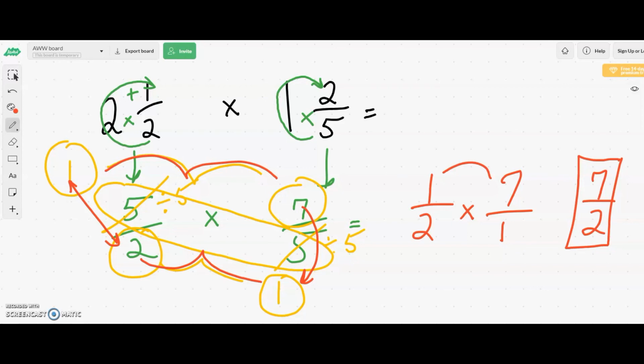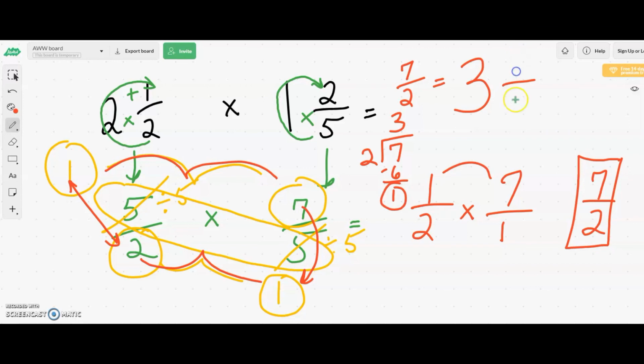So to take an improper number, we have to make it mixed. We can't leave it like that. To make an improper fraction mixed, it's real simple. Basically, you're saying, 2 times what is going to get me to 7? In this case, it's 3. 2 times 3 is 6. What's left over? The remainder of 1. We have to get to 7, so there's our remainder, 1 left over out of 2. And our answer becomes 3 and 1/2.